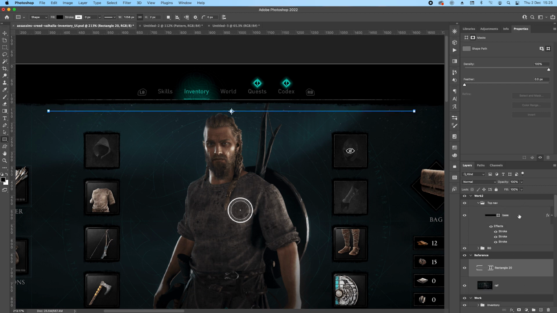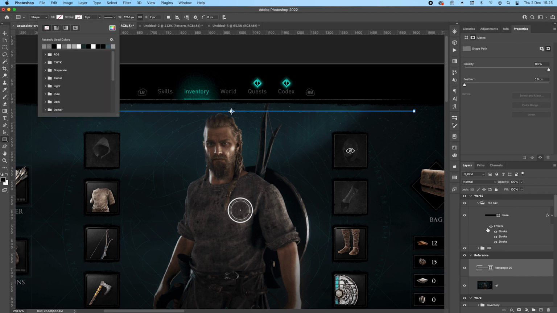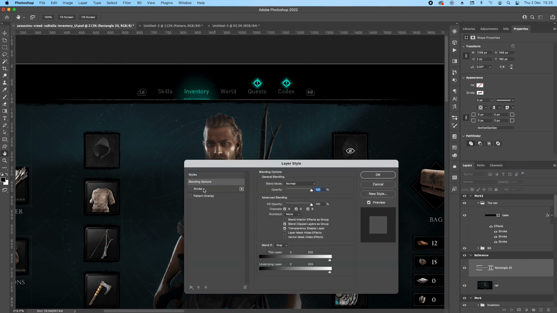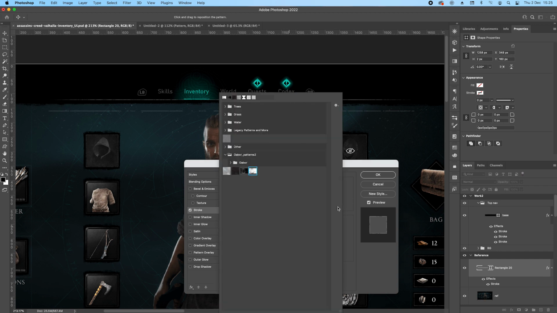And I'm just going to remove the fill and then the stroke as well, we don't need it, and just add a stroke, which goes inside, 2 pixel, screen blend mode, use about 20% opacity, and then this white pattern here.